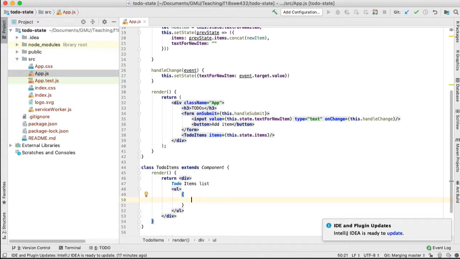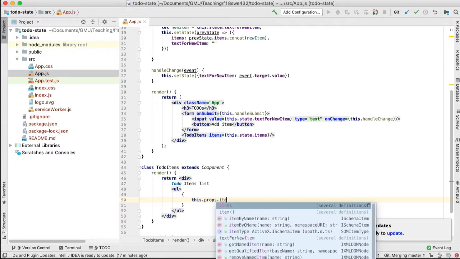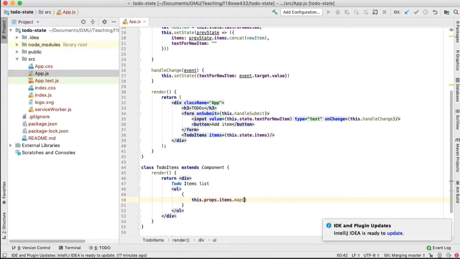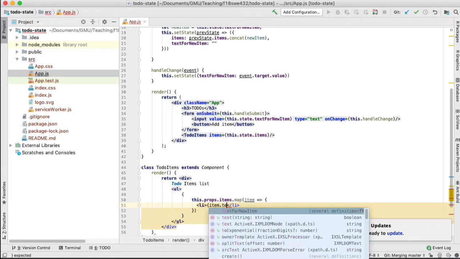And then let's use some fun JavaScript lambda syntax. So I'll say this.props.items.map. And then for every item in that map, I'm going to apply and return this function. I don't need that, sorry. Which is going to just return a list item. And we'll give it item.text.